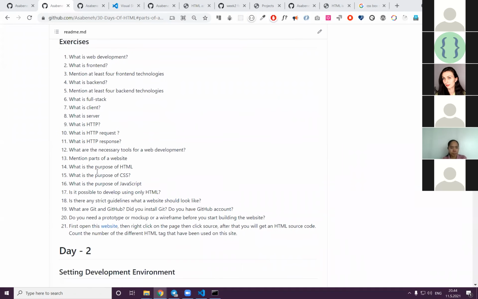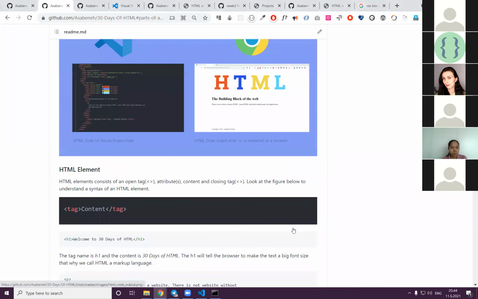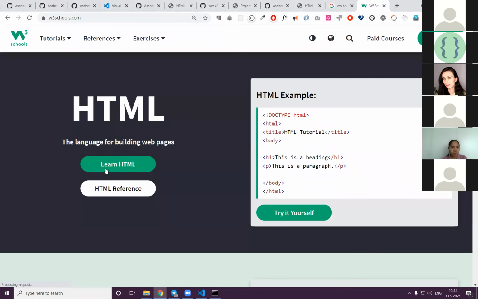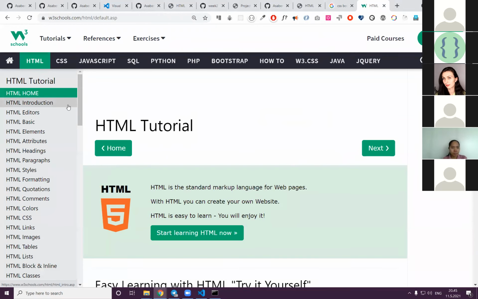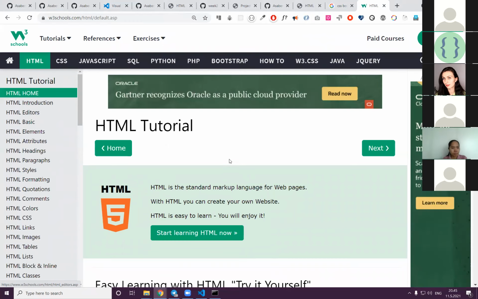Something we have been talking about last week and today. So go and check it out. You may also try W3Schools, which is easy to read and easy to follow, step by step, all the way down. It's really good.